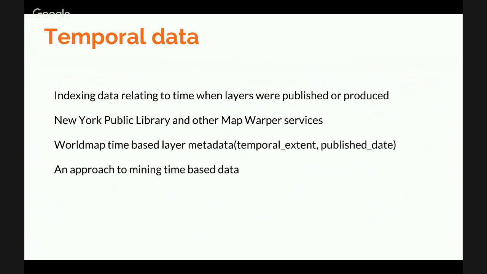This proves to be very tricky, especially when you're looking for web services out there. How do you know that this was produced in 1920, or does it refer to New York in 1920 or 1930, and so on? Also, to be able to provide context when people are searching. As you saw in the previous interface, you have this nice time slider that enables you to search for layers and data in context.